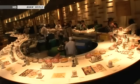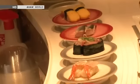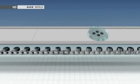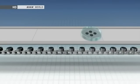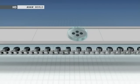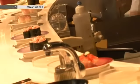Or how about this stylish sushi restaurant? It has a seamless conveyor that runs in sinuous curves — this is state-of-the-art stuff. The underside of each plate has magnets that interact with magnets under the conveyor; this is how the plates are pulled along. The technology allows the conveyor to curve anywhere, suiting the decor of the restaurant. It's also silent and vibration-free, and because there are no seams, it's hygienic and easy to clean.